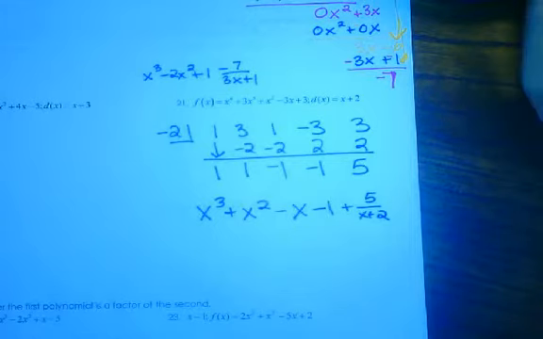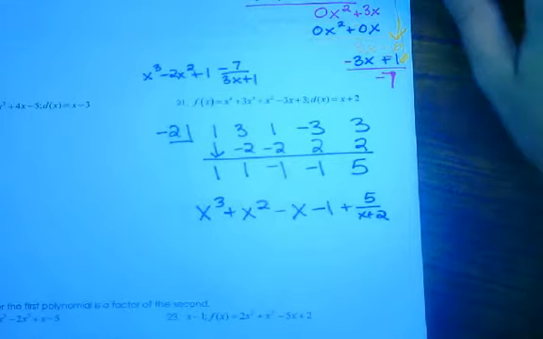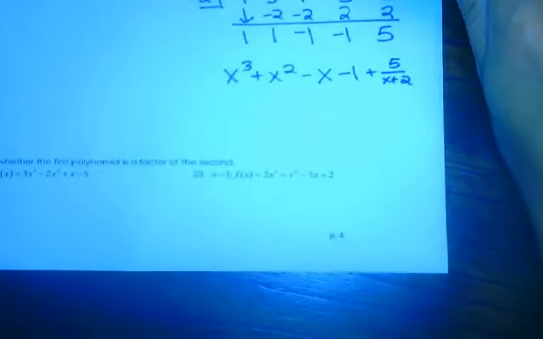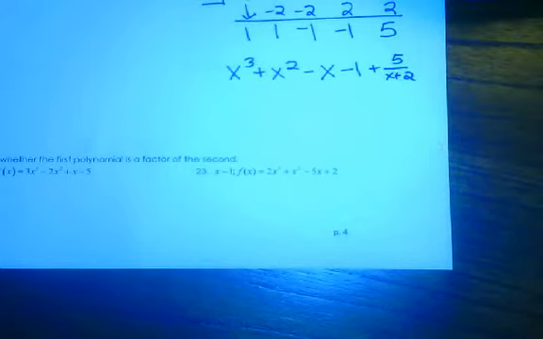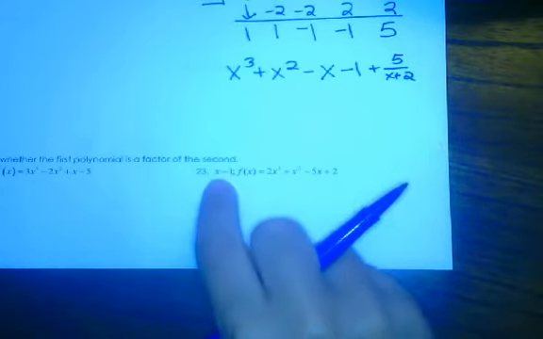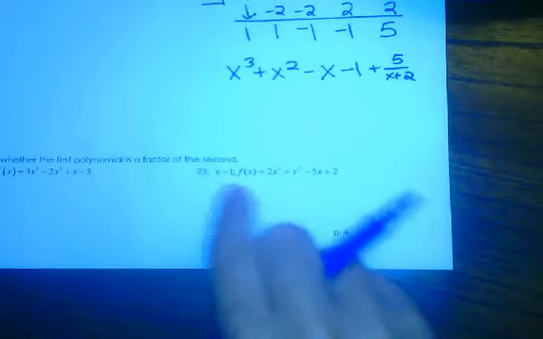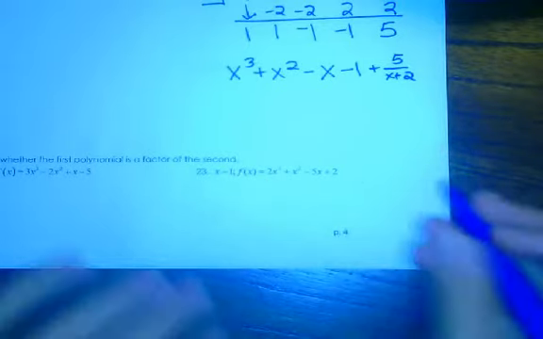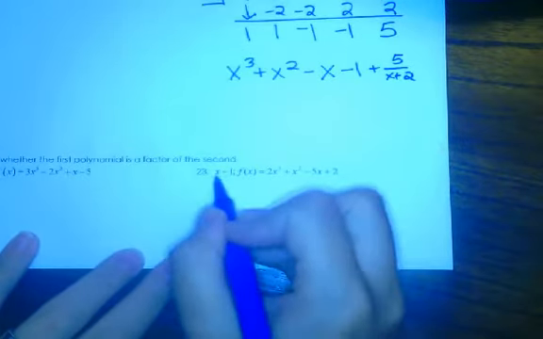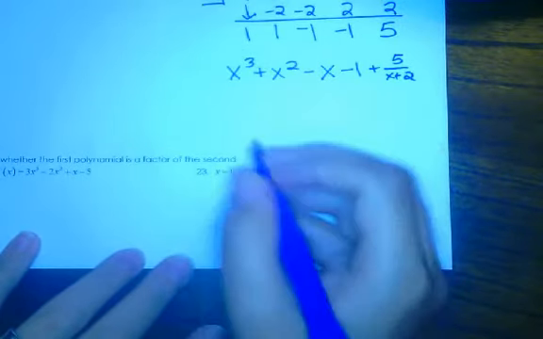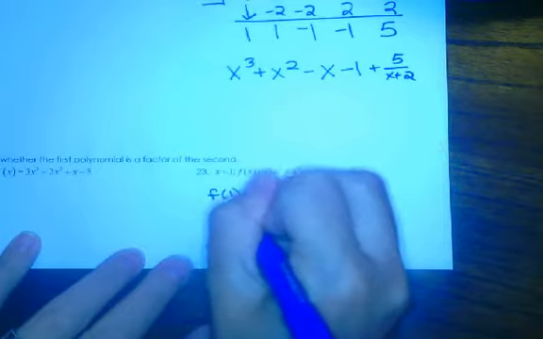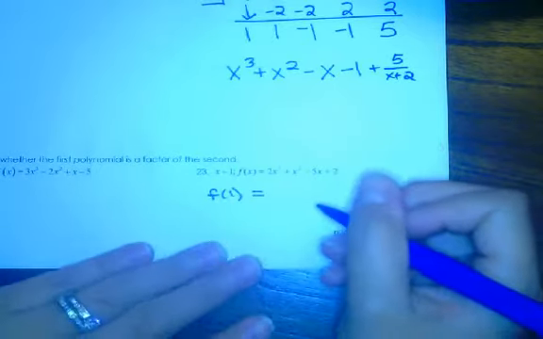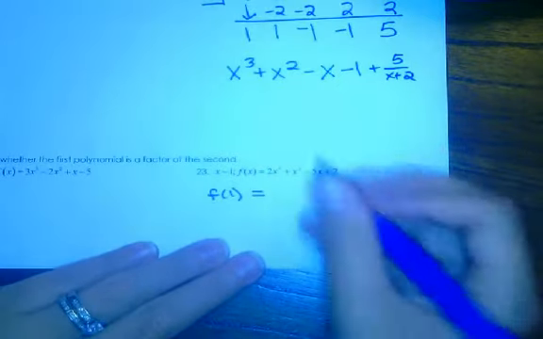Okay. Now the bottom here is asking us to determine if one is a factor of the other. Okay. So determine if x plus 1 is a factor of this, meaning does it divide evenly. So what we're going to do here is kind of the same idea. You take this, set it equal to 0, and that's a 1. So we want to figure out what f of 1 is. If I get a 0, that means that it's a factor. If I get a number that's not 0, then it's not a factor.